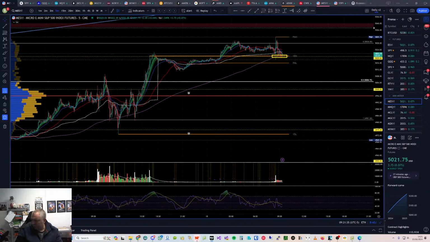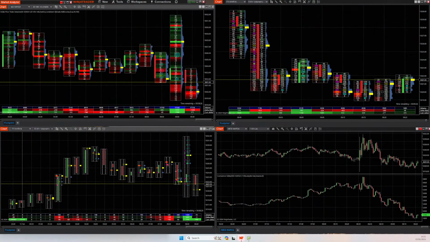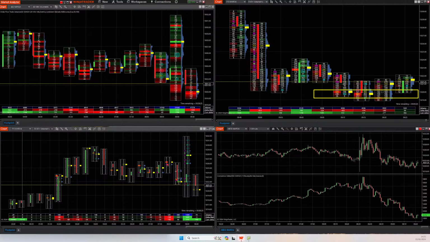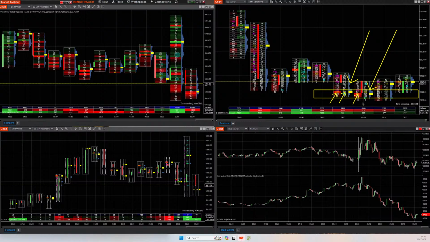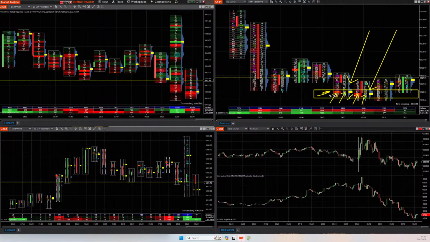So let's just go on to my left screen so you can see what I'm looking at. I'm looking at this area here. Those two yellow bars are showing me the highest volume. And also what I'm looking at is these numbers, higher than normal for pre-market, and that can act, especially on this side, as limit orders. So someone's triggering some limit orders just there and there, most likely.